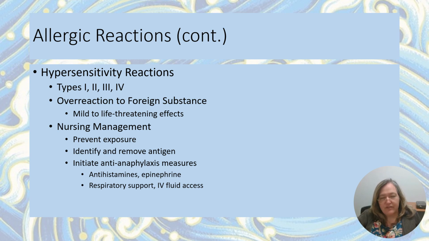So nursing management, of course, is to prevent them from being exposed while in the hospital, identify and remove antigens, and then provide antihistamines. And then if it's a severe reaction, we give epinephrine. And then the more severe it gets, they may need respiratory support and IV fluid. Because one of the ways to help them from having that deadly anaphylaxis is to keep the blood flowing. When there's a hyperreaction to that foreign substance, the blood can clot. So keeping the fluid going is very important.